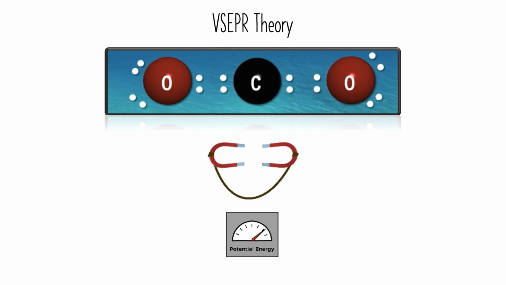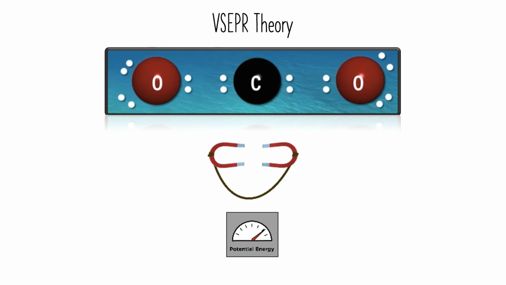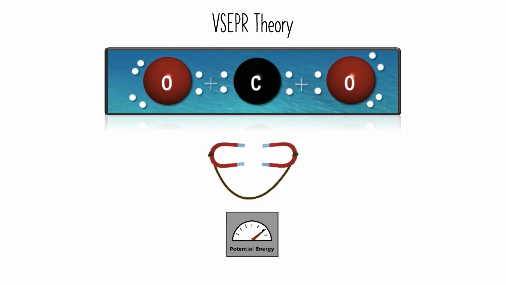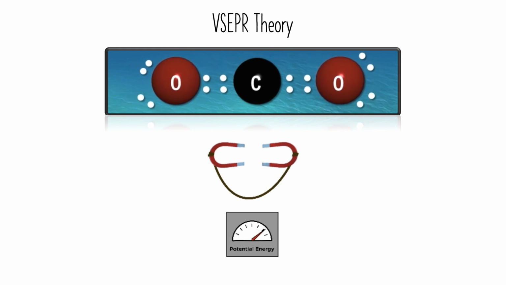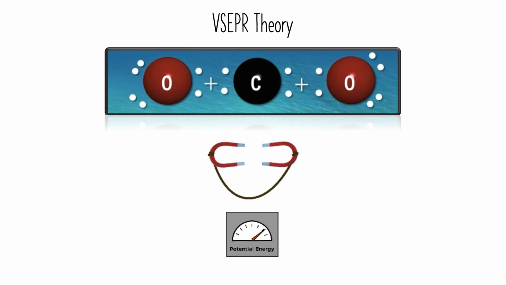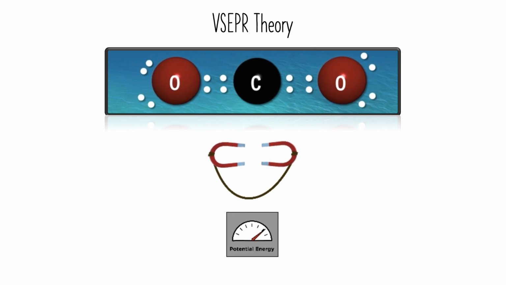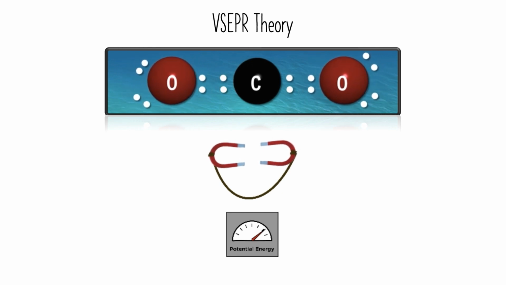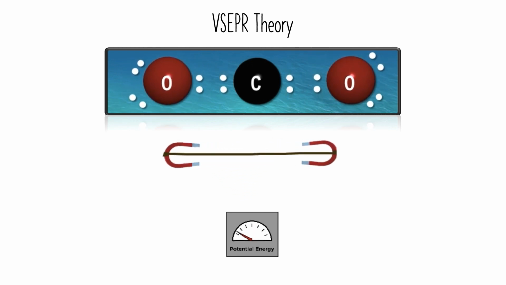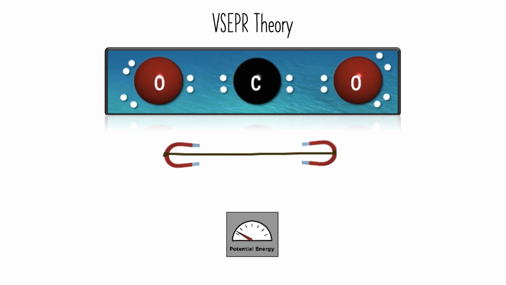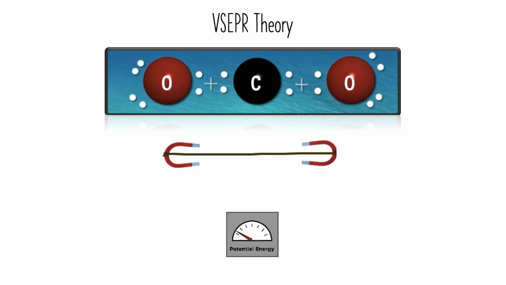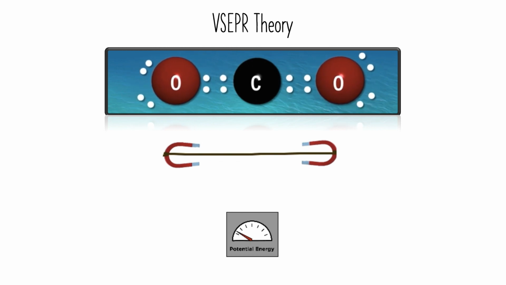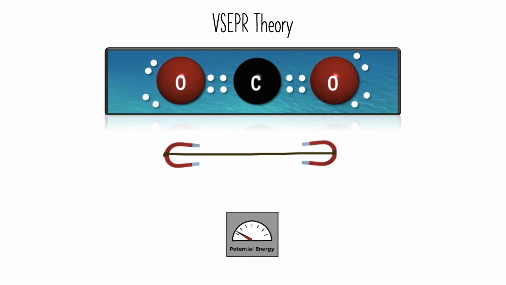Think of these electrons as magnets of the same charge. The closer you push them together, the more potential energy they have. In this case, things want to be at the lowest energy possible due to its stability, so if you let go, they will push apart, reducing the repulsion force and potential energy. Well, atoms will do the same thing.